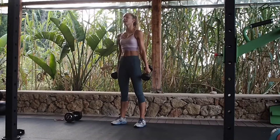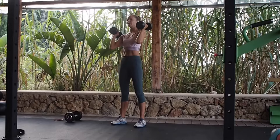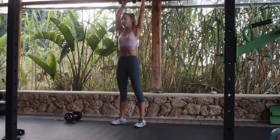All the way, nice full range, but with control. We're not rushing these. You got 15 seconds. Good, last 10.